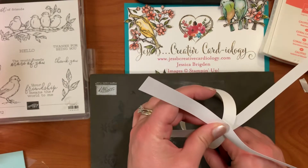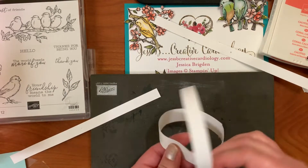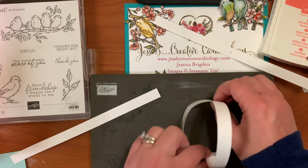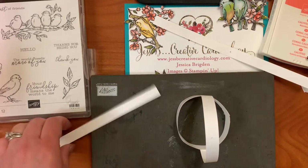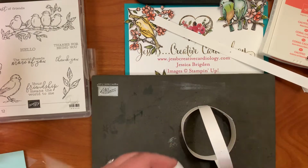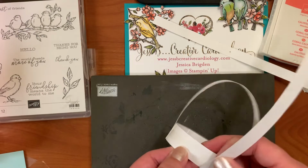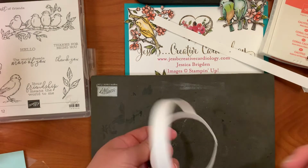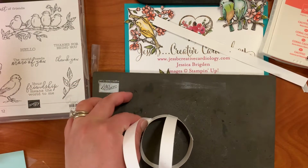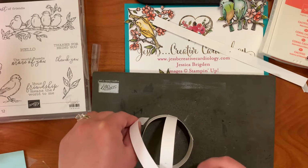Okay, so just go right down. All right, it would help if I had them, but you do want to go directly. You can kind of see how that takes place. So directly across from each other. So that would line up. And you don't want to go any lower. You just want right at the base.